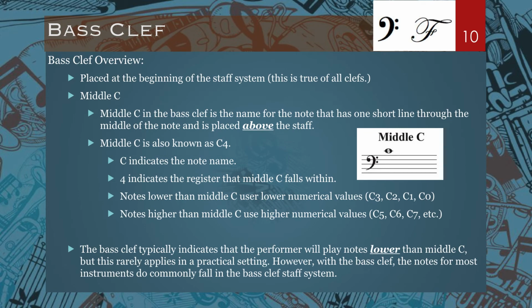Just like the treble clef, the bass clef is placed at the beginning of the staff system. This is going to be true for all clefs. It happens before anything else on the staff system. It's always the first thing you write into your staff when you're creating a new score.